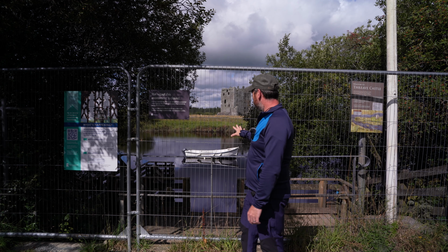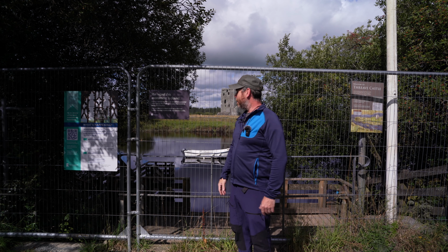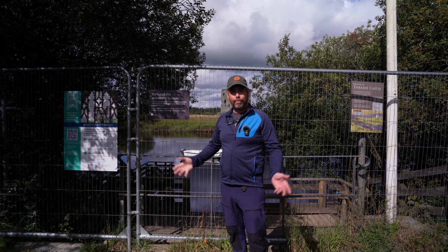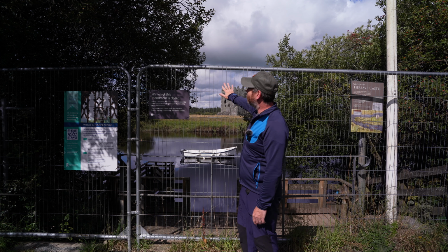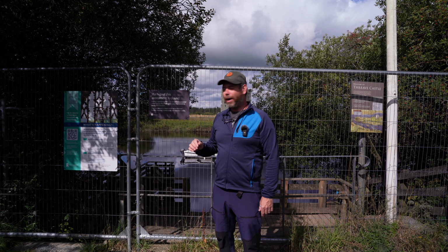I mean, you could have still left it open to be able to get shots. It's just simple, really. You didn't have to put that there. There's already scaffolding on the castle itself. But we're just finding this everywhere we go in Scotland at the minute. They seem to be doing some sort of survey, and they put this stuff everywhere. However, I think we're going to have to work around it and see what we can find to make it work.